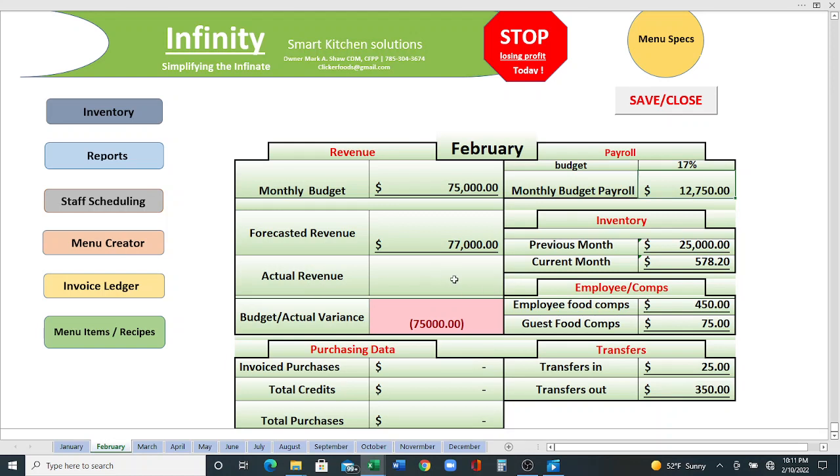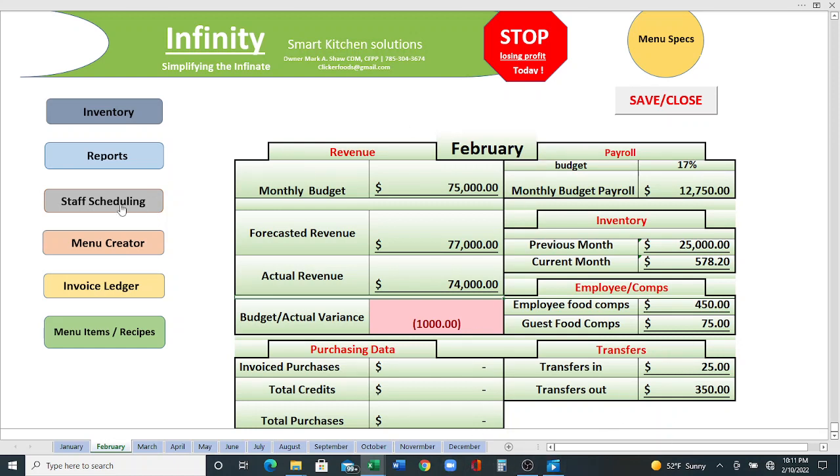We have no actual revenue typed in here right now. That's different. We did that earlier. That's you typing your revenue here. If you actually do $74,000 in the month, at the end of the month, you only have a $1,000 variance from your budget. But here's your forecast. Your forecasted revenue and your 17% budget, right?